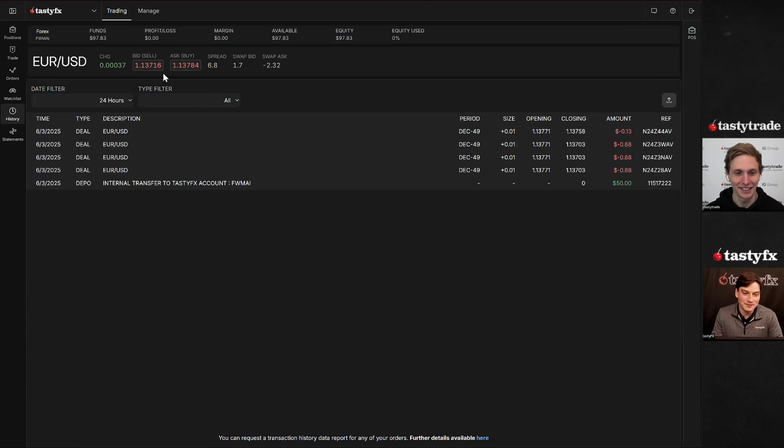But yeah, super similar to the history tab on the tastytrade platform, you're able to filter based on certain date ranges, and you'll also be able to download a CSV file of your transactions. In the top right corner of the history tab, there is a little button where you should be able to download a CSV of all those transactions if you want to go back and do any kind of reconciliation on your own. But I think, Glenn, I'll lead it to you in terms of the statements tab, if you wanted to talk about that as well.